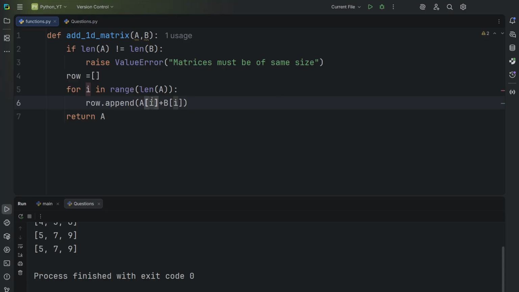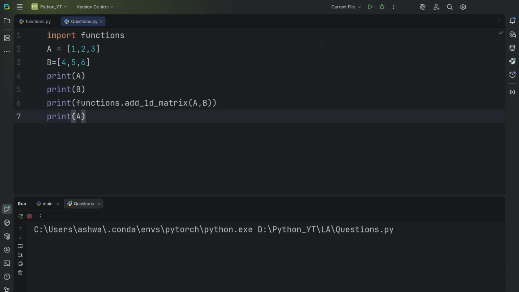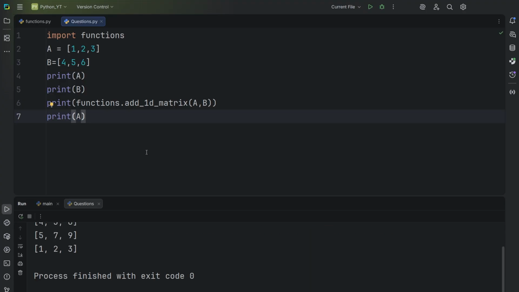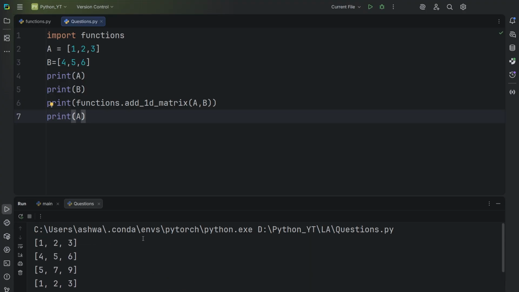What this will do is add the same indexes from each list and then store it in row. And then I want to return row. This way, A won't be affected. See, it's back to normal.